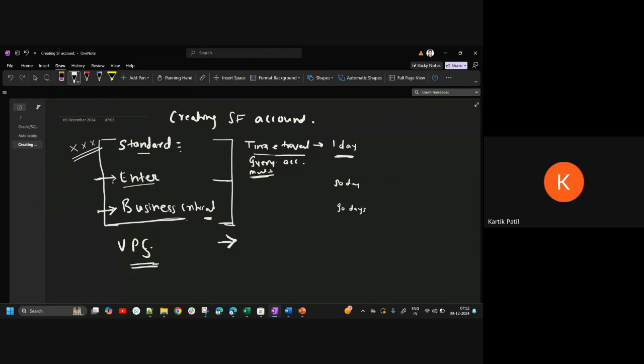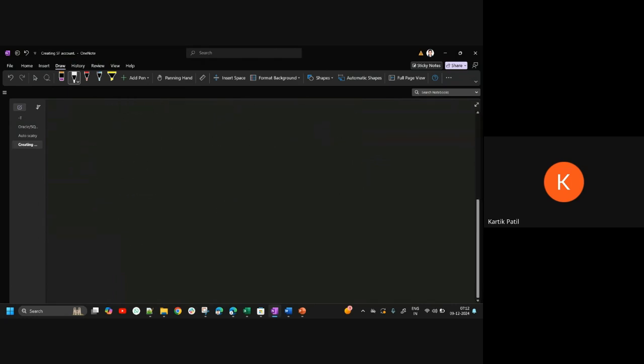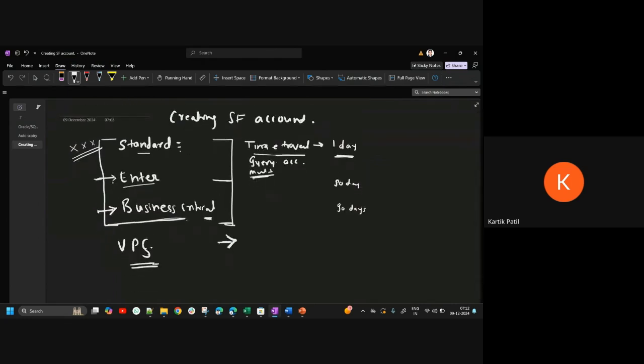For example, if I choose Enterprise, Business Critical or Standard, I will use the AWS or Azure or GCP cloud. That's our next point where we are going to discuss that. But if I choose VPS, the whole environment will be specific to me.